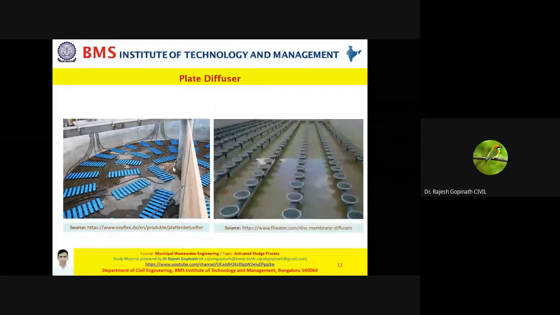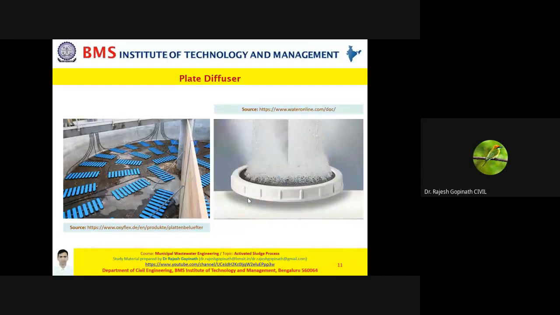Now, plate diffusers, as you can see here, okay, now instead of tubes, we can have some plate kind of mechanism which is kept immersed, suspended near the bottom of your aeration tank. It can be, as you see on the left hand image or on the right hand image. Again, the principle remains same. Okay, now basically what is going to happen? Again, you have compressed air being let into it, and when the compressed air is coming out of these plates through the holes which are being provided, it comes out as air bubbles.